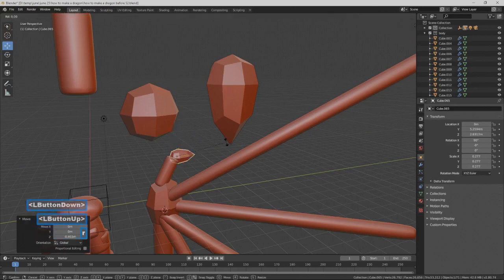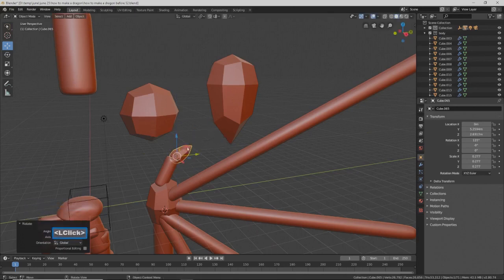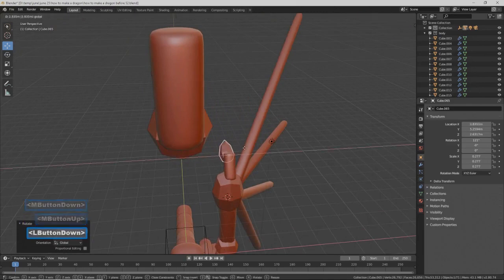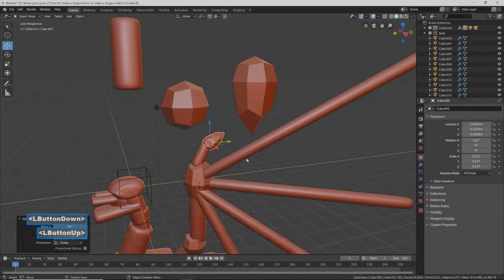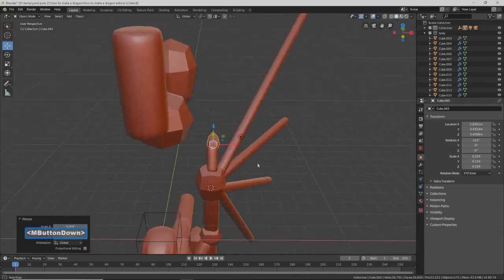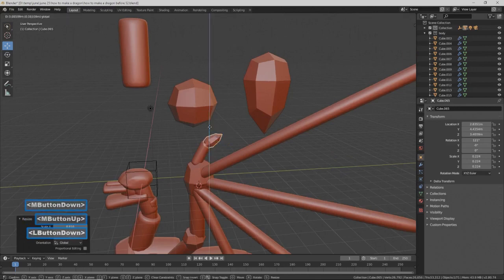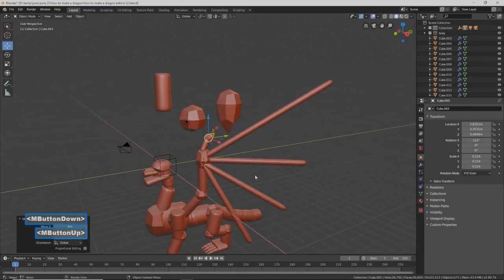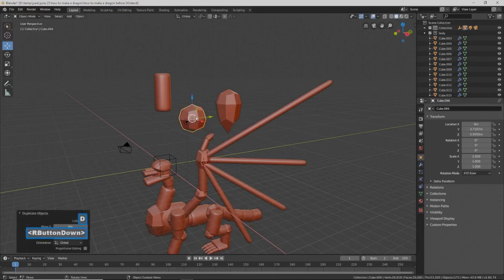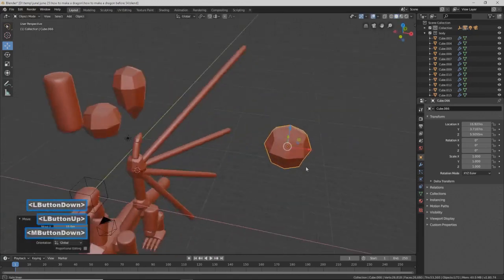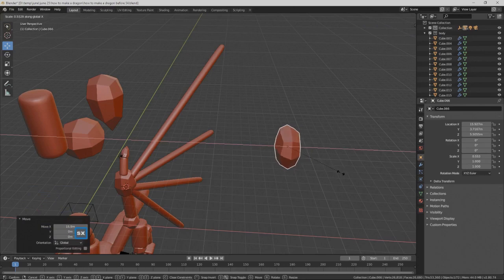Now press R to rotate on the x-axis to rotate that more. You can see it's hard to see where you're at without rotating your view. I'll left click on nothingness to deselect. Okay, we're going to click here, hold Shift, press D, right click. This over, we'll press S to scale on the x-axis like this.